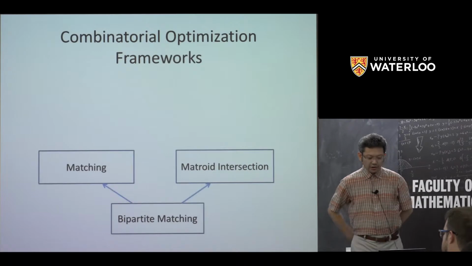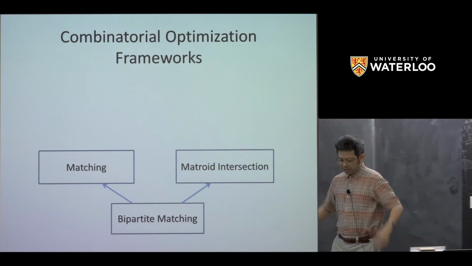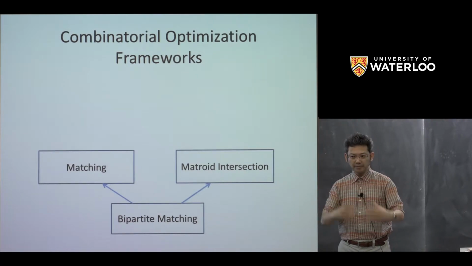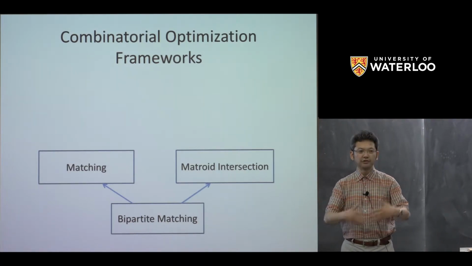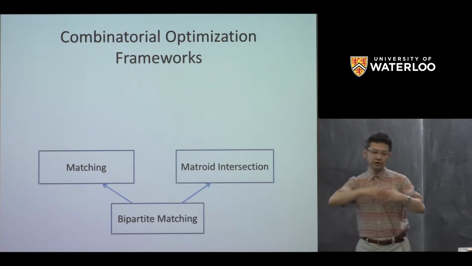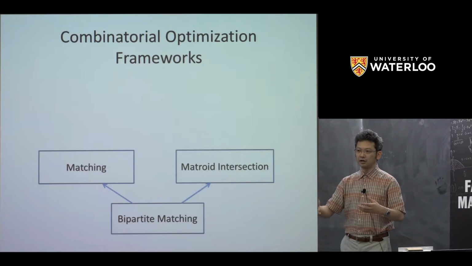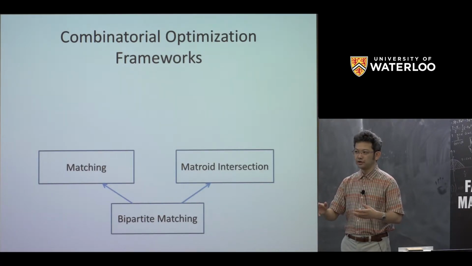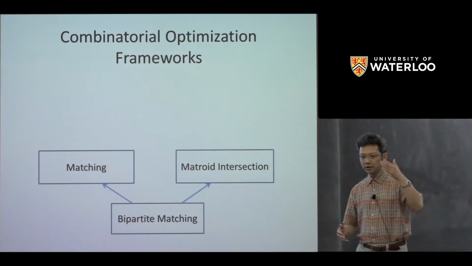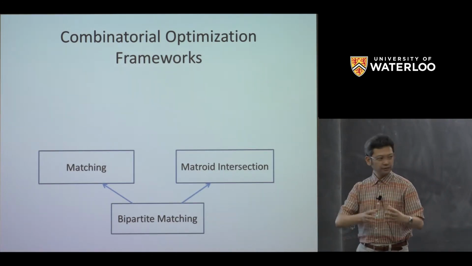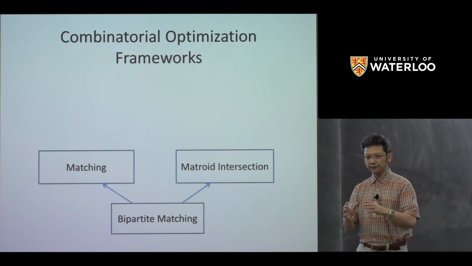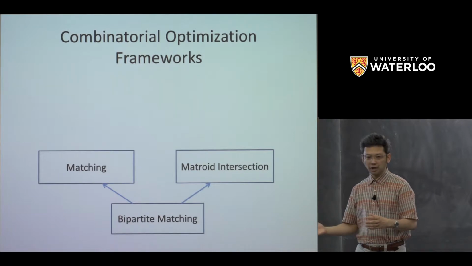Now, these two problems are both generalizations of bipartite matching. But not only that, they also share some common features, like the polyhedron of the convex hull of the incidence vectors of the feasible solutions can be described by an exponential number of inequalities. Still, you could exploit the primal-dual connection to develop an efficient algorithm to solve the problem, okay?